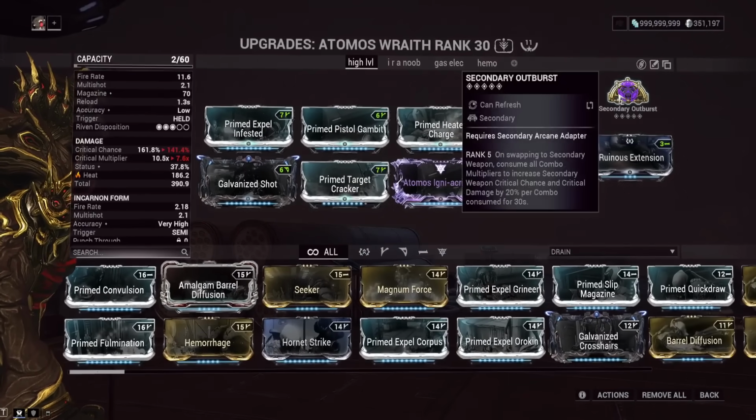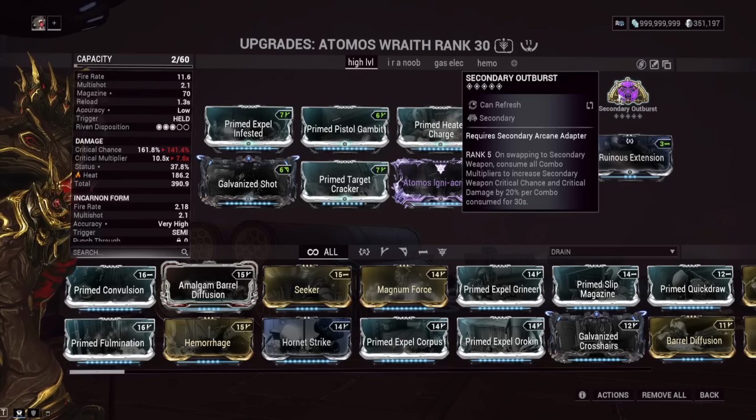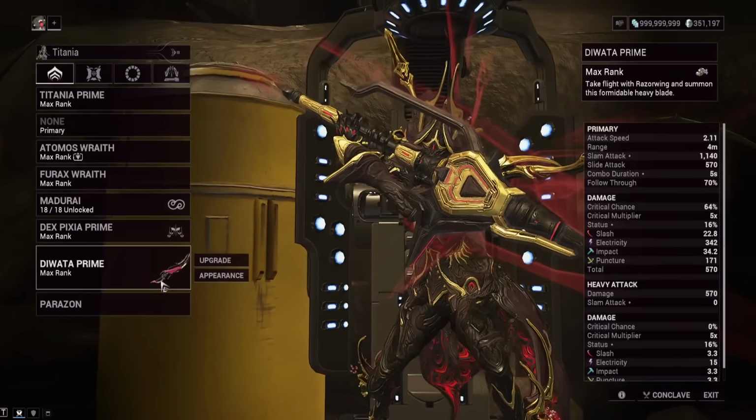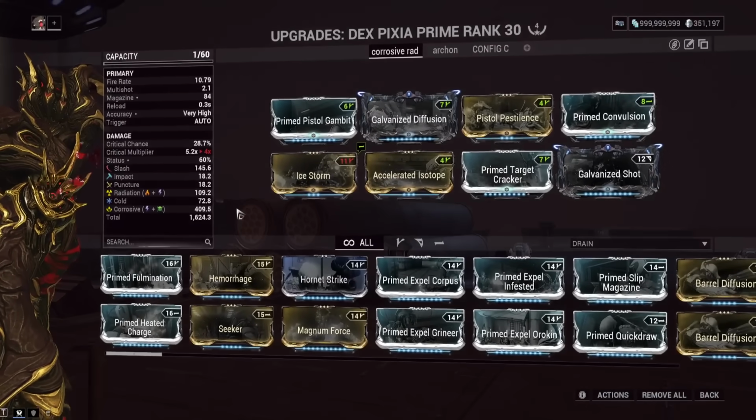So on swapping to a secondary weapon, consume all your melee multipliers to increase your crit chance and crit damage for your pistols, 20% per combo multiplier. So yeah, this will actually give you a lot more damage on your pistols. Not that we're really using them for this, but might as well show it since it is a decently nice thing to have.